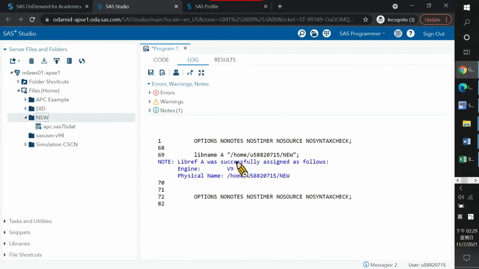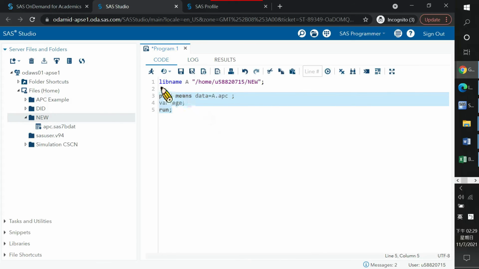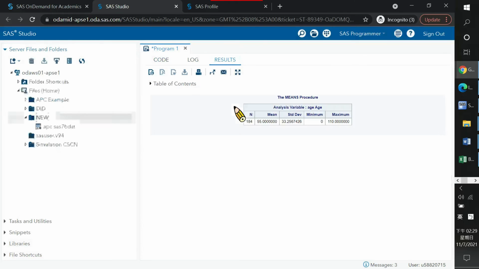It tells us that A is successfully assigned to this location. Okay, then we can do the analysis, which shows the average age is 55, with the standard deviation, minimum and maximum in the dataset.